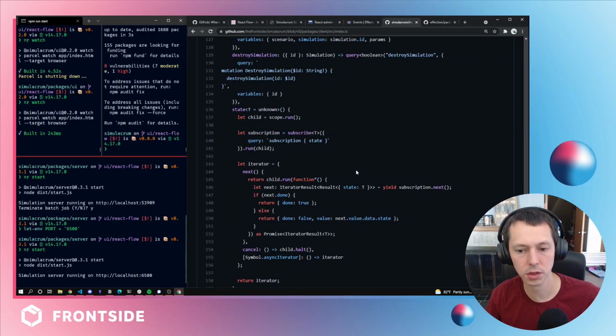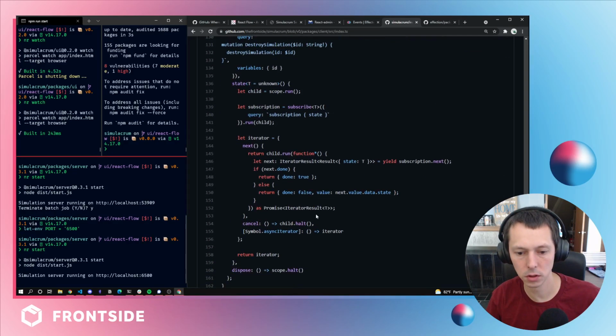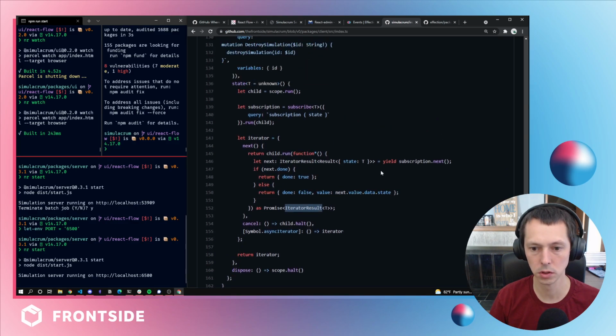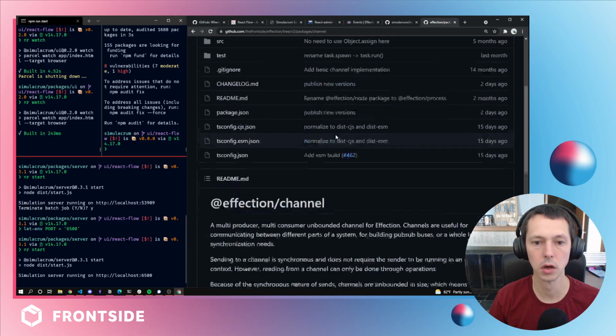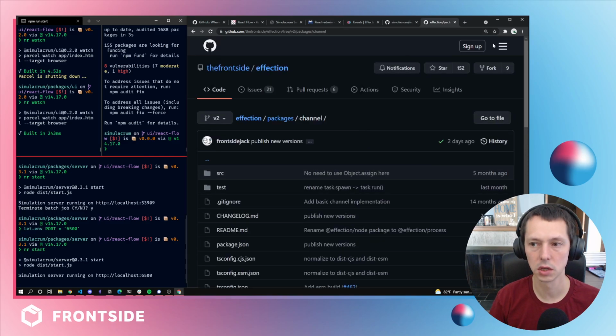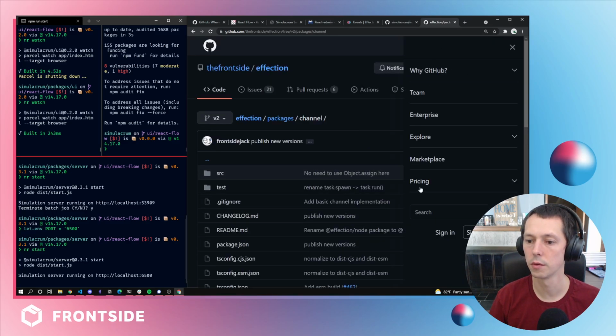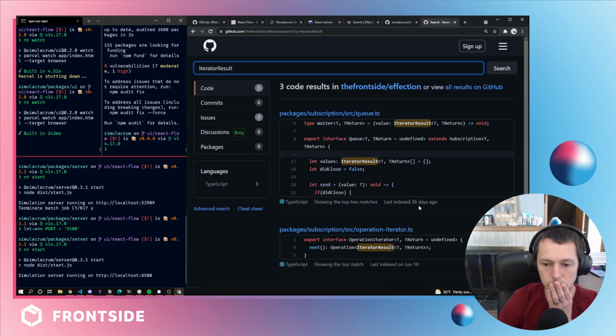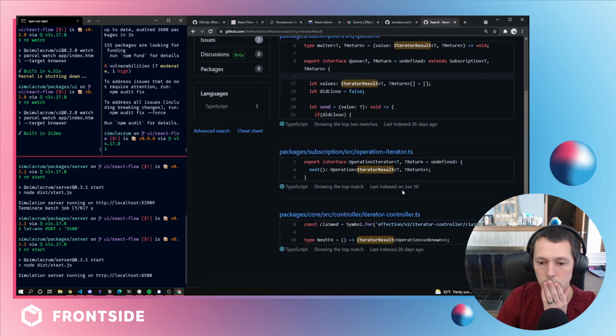So this is returning an async iterable. And promise iterable result. So what does that give us? Or what can we do with that? So core has a next function.